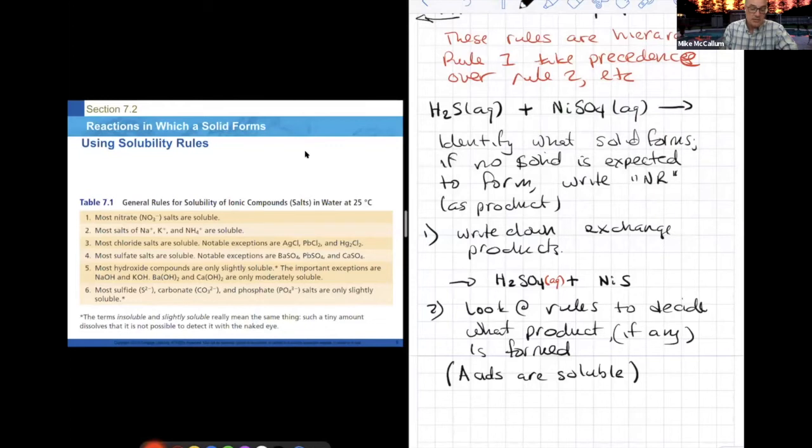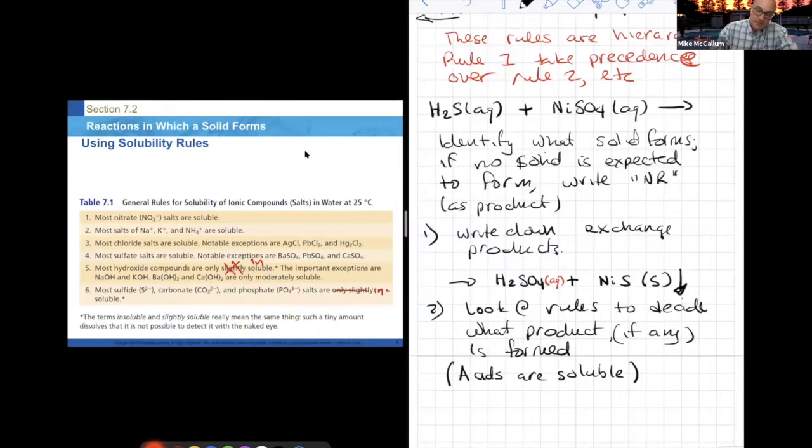Rule 5 says most hydroxide compounds are only slightly soluble. For the purposes of teaching, I like to get rid of the fuzzy words like slightly or partially or mostly, so I turn slightly into in. In other words, hydroxide compounds are insoluble. And the exceptions come from rule 2. If you have potassium hydroxide or sodium hydroxide, these are soluble because rule 2 deals with potassium and sodium salts. Sulfide, carbonates and phosphates are only slightly soluble. Again, I would cross out the only slightly and write in. In other words, a sulfide salt is insoluble or forms a precipitate. Here we have a sulfide salt, and again, I like to draw the arrow to emphasize that. So nickel sulfide would be considered a product here.